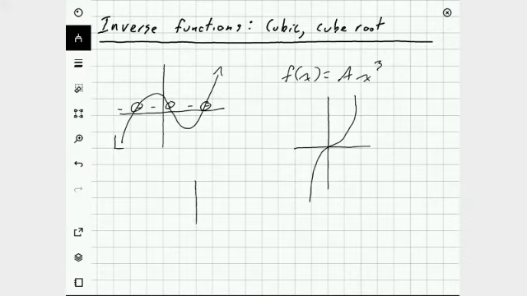Likewise, the basic form of the cube root function gives you one-to-one behavior. So if you have a cubic or cube root and not too much in the way of further complication, you can find the inverse function without having to worry about restricted domains or anything like that that you have in the quadratic and square root cases.